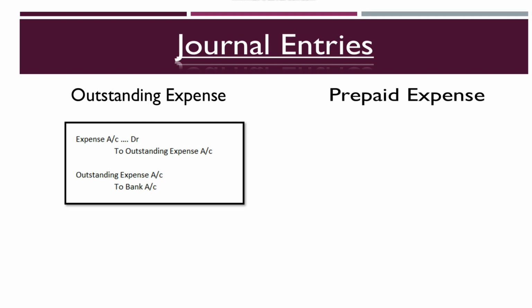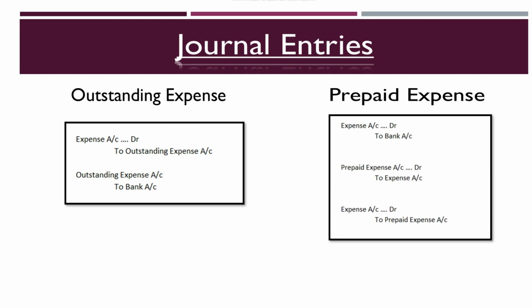Now let's go to the other one, prepaid expense. Prepaid expense being an asset, it will be debited. So the middle entry that you can see here, prepaid expense is getting debited to increase your asset, and your expense account is being credited because in the first entry you are increasing your expense against your bank account, you're paying it, so you debited your expense, and then the same expense account gets nullified. So you can even combine the first entry because ultimately the expense account gets nullified, so you can just place prepaid expense account debit to bank account, it will work the same way.